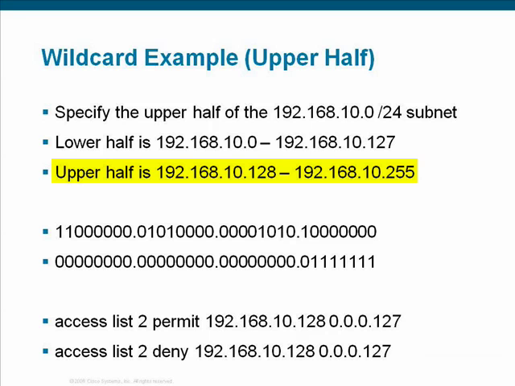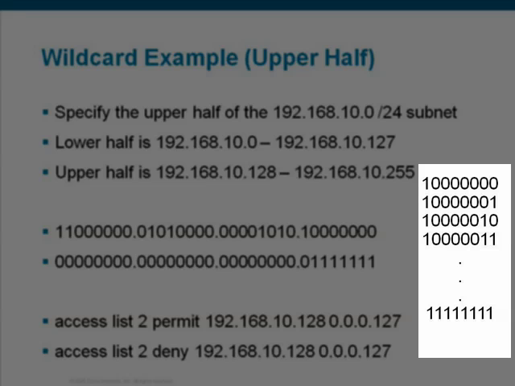192.168.10.255. If we were to list in binary format the last octet of that range, it would look like this. Since we want to specify the numerical upper half of the subnet, we know that all addresses in that upper half will be equal to or higher than 128. What bit value do all the numbers in the range have in common? The first bit. Therefore, the first 25 bits between the ACL address and the packet's source address must match in order for the ACL to act upon the packet.